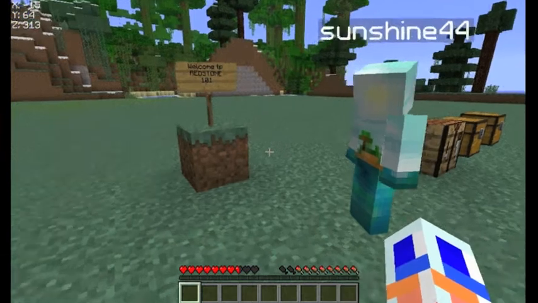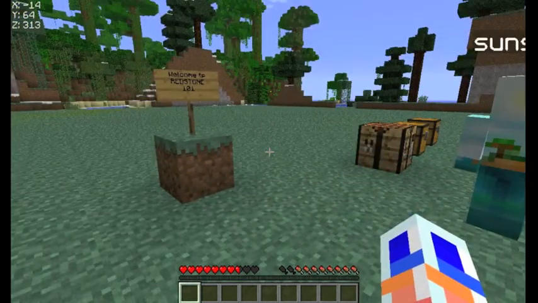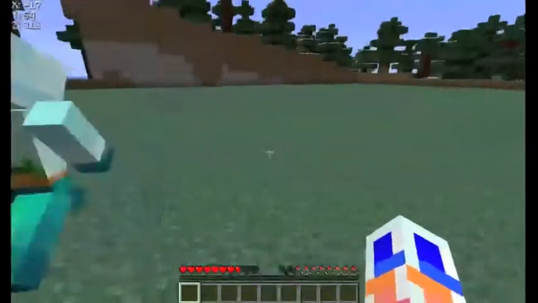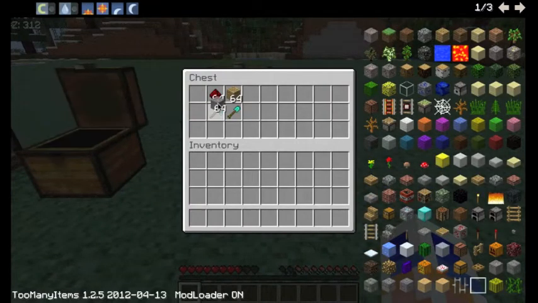Alrighty, here we are. We're going to take a look at Redstone, Redstone 101. I've got my lovely wife Sunshine here to help me out. Hello. Alright, so over here I've got these chests, and I've got some basic stuff in there for us.